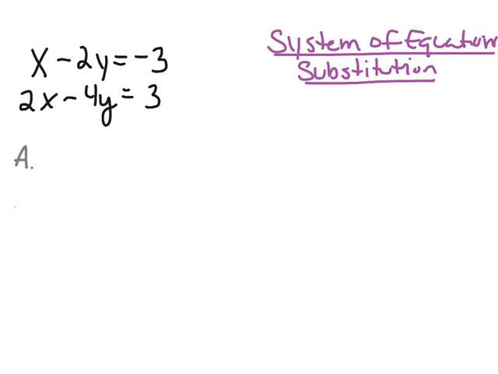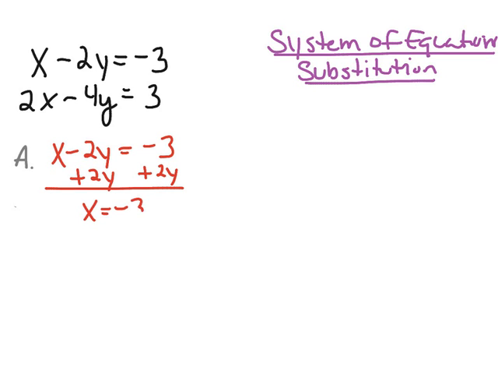Alright, we'll take a look at one more example of solving a system of equations using the substitution method. So again, the first step is to get a variable by itself, any of the variables by itself. I'm going to choose the first equation, and the variable I'm going to get by itself is the x. Again, I chose x because there is no number in front of that x. So I'll start by adding 2y. Therefore, x is going to equal a negative 3 plus 2y. So I've just completed the first step.